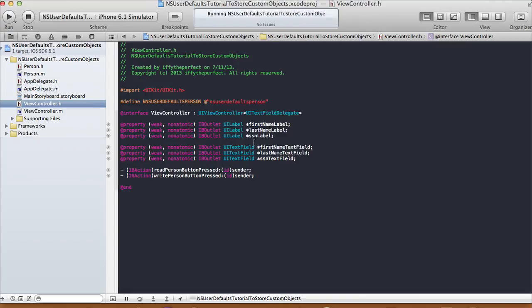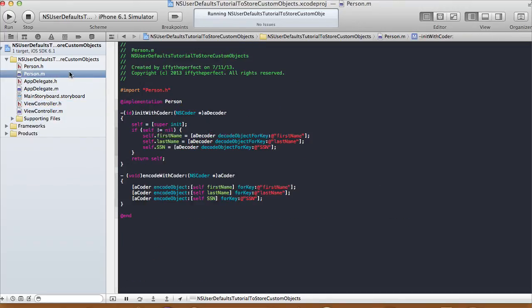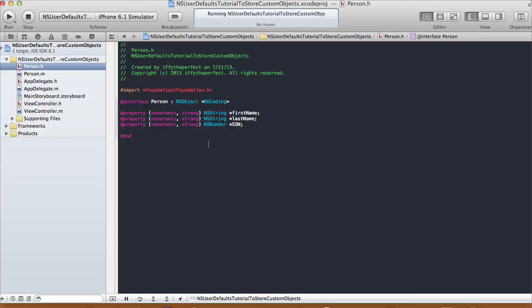So I think this tutorial is useful because instead of just defining a bunch of NSUserDefaults, imagine your person properties have more than first name, last name, and SSN. You can have a first name, last name, address, social security number, where you work, how much money you have, all the information that you might have.